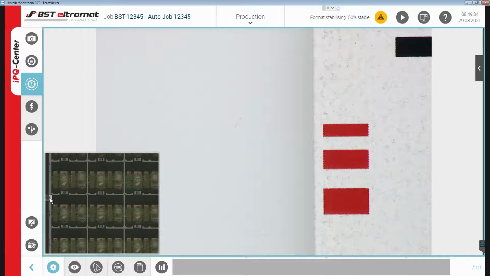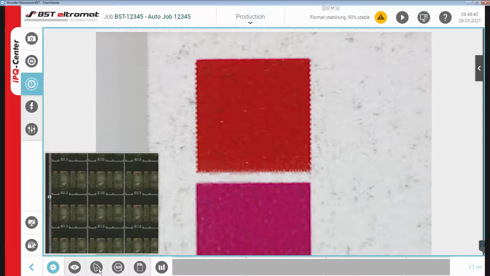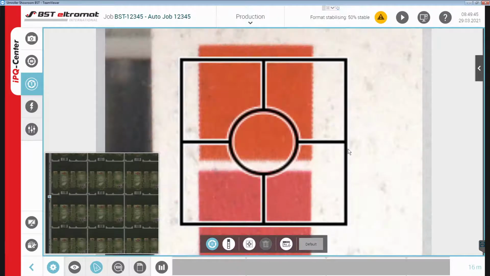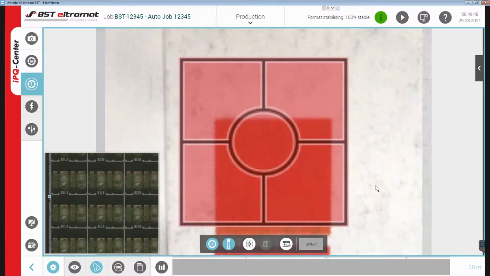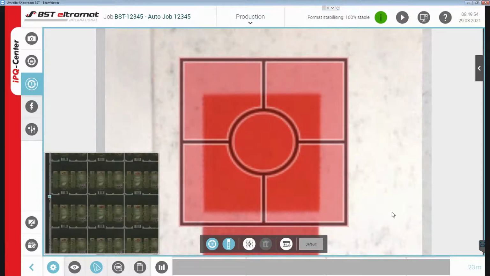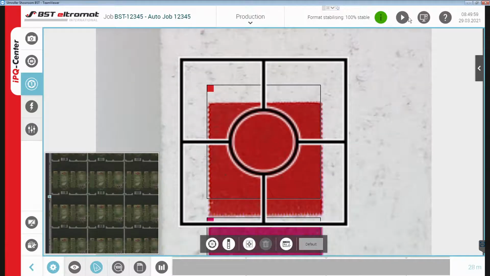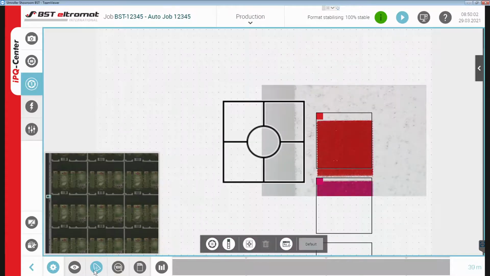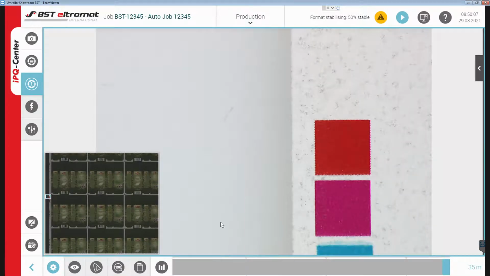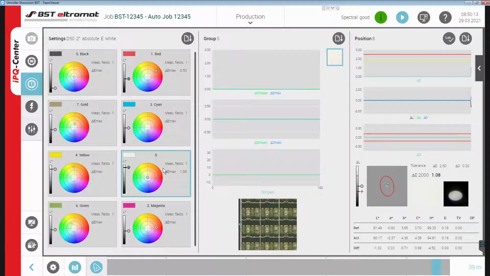So we're looking now for the print control stripe on our format. Set up everything with the help of our spot camera, so that we have the correct position. So, and then we can just start the inspection and have a look at our results side to see how many measurements we have already done.